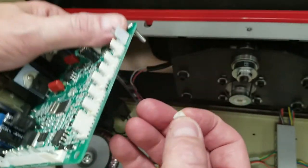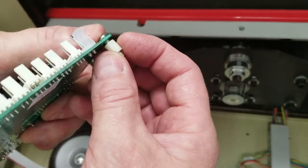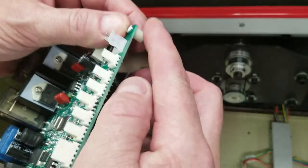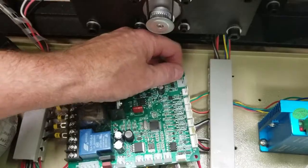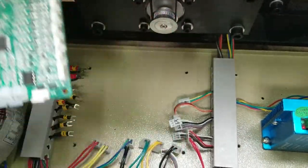When you're putting the board back in — taking your old board out and putting your new board in — this may be the toughest part: getting these spacers in and getting the screws in because you've got to slide them under it. You may want to start with one like this and then take it down and line it up to this hole here. You've also got to get all these wires out of the way and put the board kind of on top, because all these wires are laying down under it.